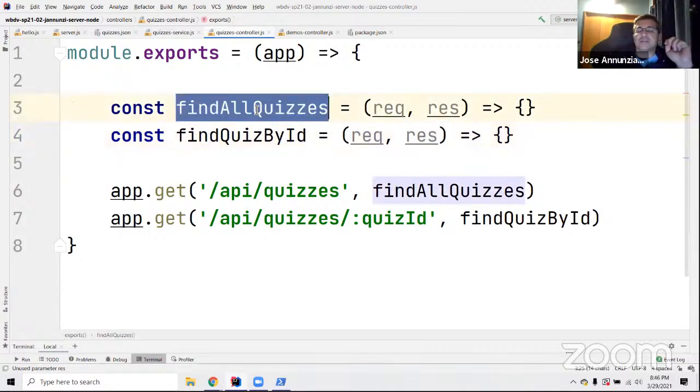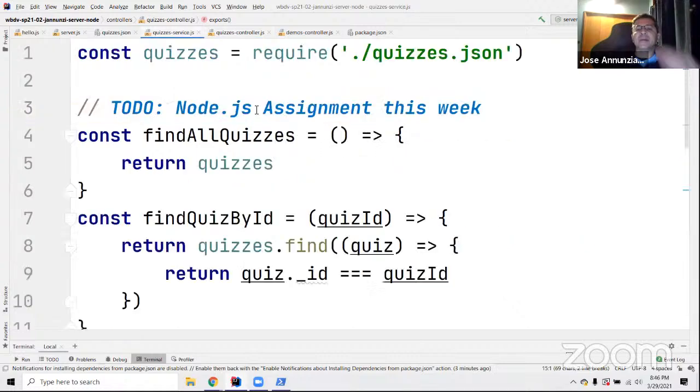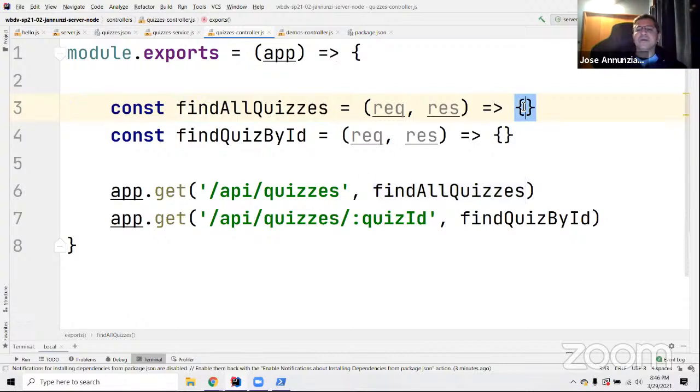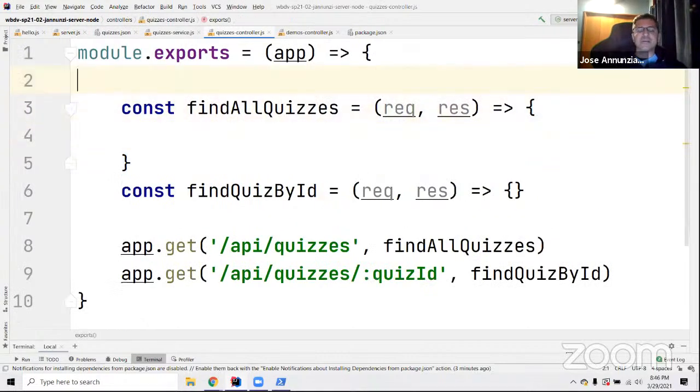So what's this guy going to do? It doesn't know where to get the data, but it knows who can handle that. And in our case, it's the service. The service is responsible for actually implementing the retrieval of the data. So this one is implemented using the service.